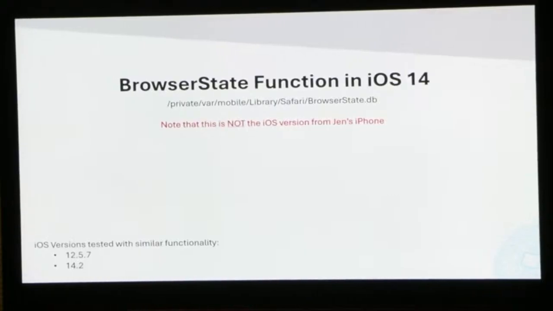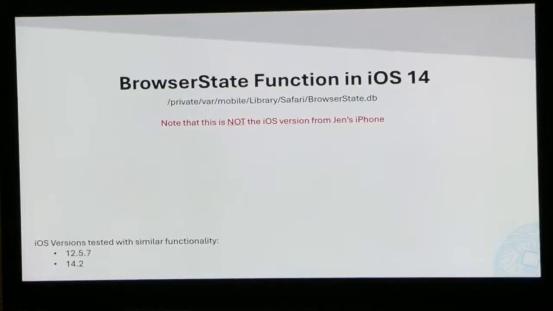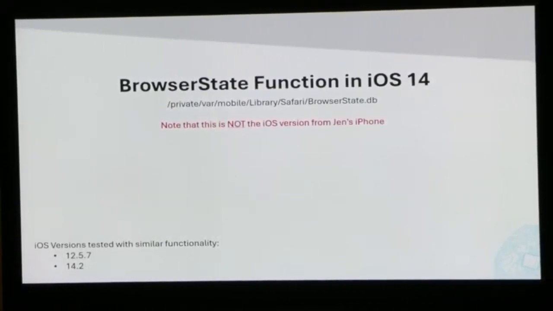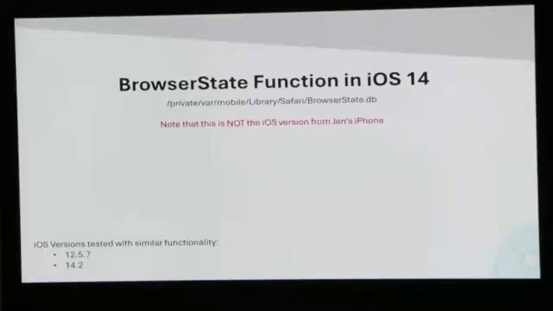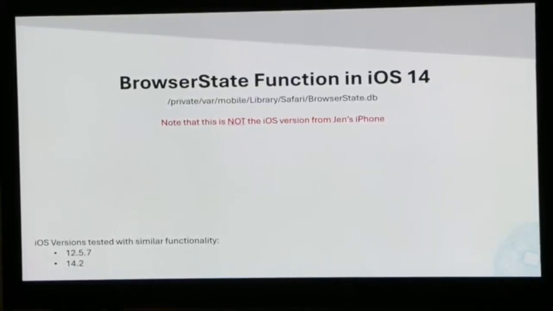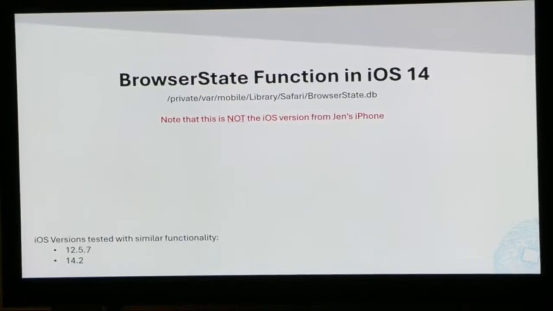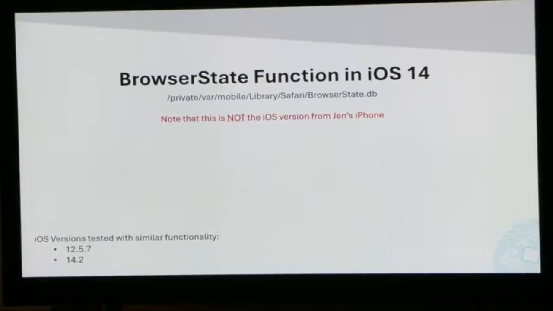Fundamentally, in this presentation, I wanted to include information from iOS 14 and earlier. iOS 14 is not the version of iOS that was on Jen McCabe's phone, but it has an easier way to understand how this database works. Then I can move on to iOS 15, which was the version installed on Jen McCabe's phone. Hopefully by that point it will be clearer how this information is being populated on the device.